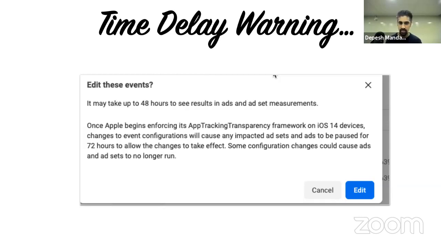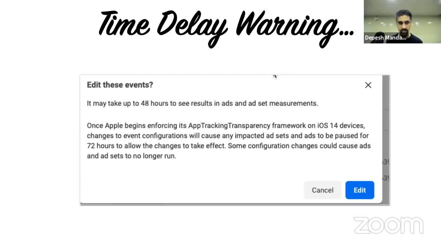Once iOS 14 is released, then yes. So not in fact, just FYI, I found out yesterday and updated our own iOS 14 guide. The App Tracking Transparency Framework, ATT, is apparently launching in version 14.5, which is going to be around springtime. So what that means is all the panic and all the prep work we're doing right now, the major parts of it we're doing to lay the foundations, but once Apple make their changes, then everything has to be in place. So just as an FYI, because there is some confusion, there are some people saying, well, iOS 14 is already out, and why are we not seeing the impact? It's because the specific framework is not going out until 14.5.